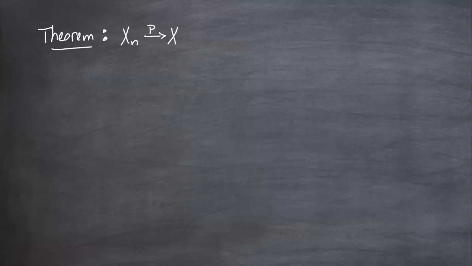Let's go. At the end of video 11, I stated that convergence in probability is a stronger form of convergence than convergence in distribution. What this means is that if you have a sequence of random variables converging in probability to another random variable, then you necessarily have that sequence converging in distribution, but we do not necessarily have the other way around. So we're going to prove this, and then we'll see a quick example of the other way around not holding, and we will be caught up.